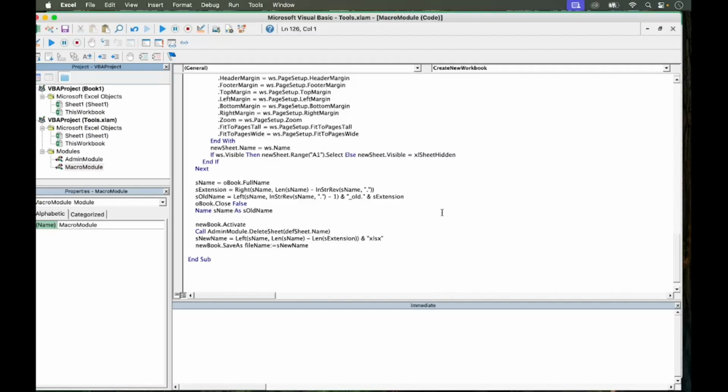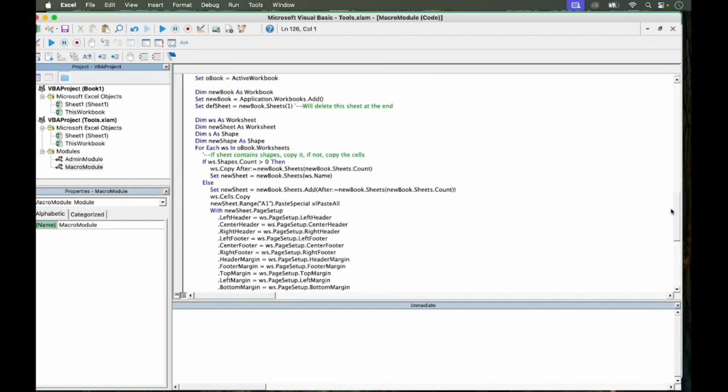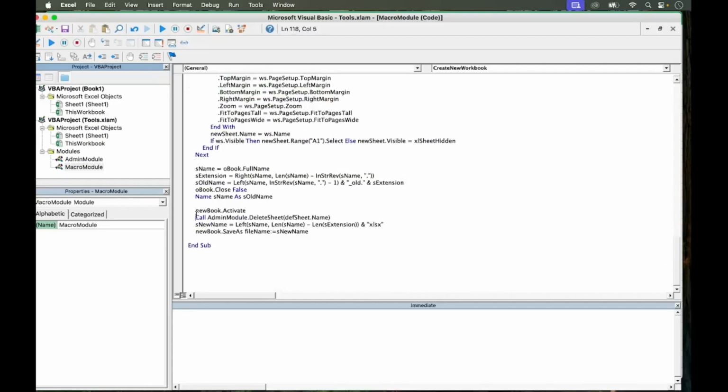And then the only other thing I had to change is in the Create New Workbook function. This is where it takes an old compatibility mode workbook and creates a brand new workbook in the new modern format. Well, in the old system, I used a function that moved the file and renamed the old file. Well, that renamed it on a Windows file system, so you need something for a Mac file system. In the Mac file system, you have Name newname As oldname. Before it was CreateObject, FileSystemObject, and then move the file. But now it's Name, the new name As old name, to rename the old file.